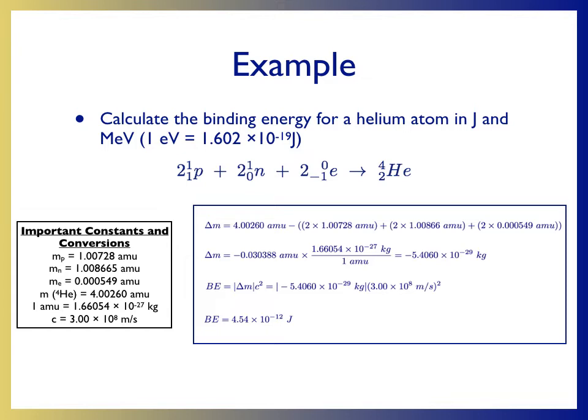We next want to get our binding energy in mega electron volts, which is a common unit used in calculating binding energies. The next step is just to convert units. We first convert joules into electron volts using the conversion given in the problem. One electron volt is 1.602 times 10 to the minus 19 joules. This now gives us our binding energy in electron volts, and we're going to convert this now into mega electron volts. The prefix mega means 10 to the 6th, or 1 million. So 1 mega electron volt is a million electron volts. After this conversion, we get our final binding energy as 28.3 mega electron volts.